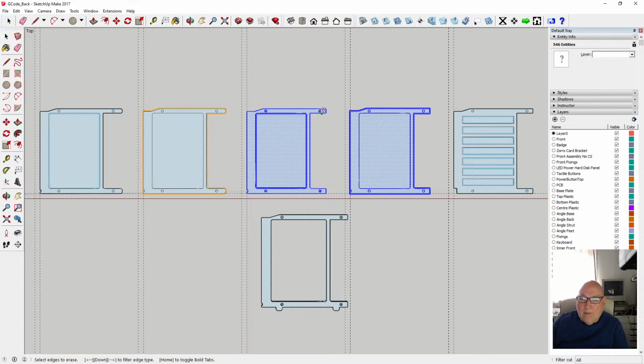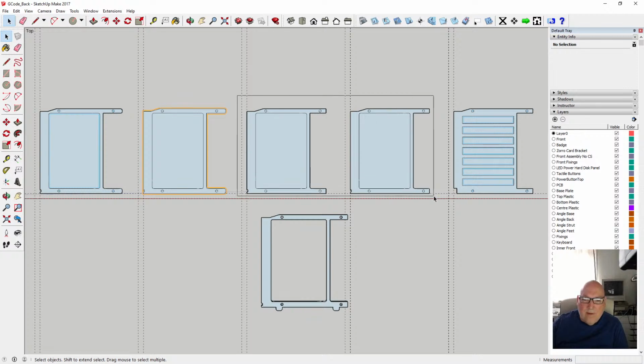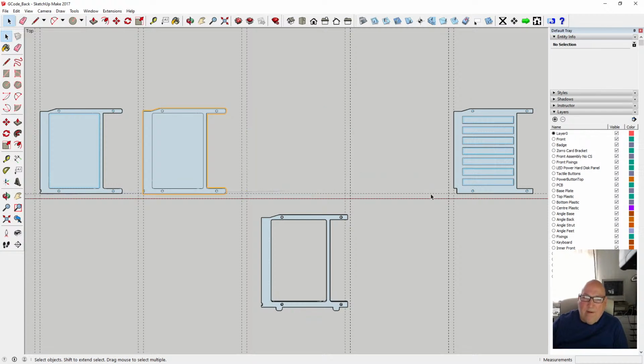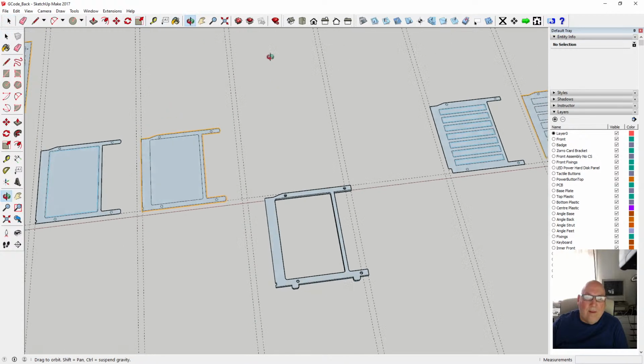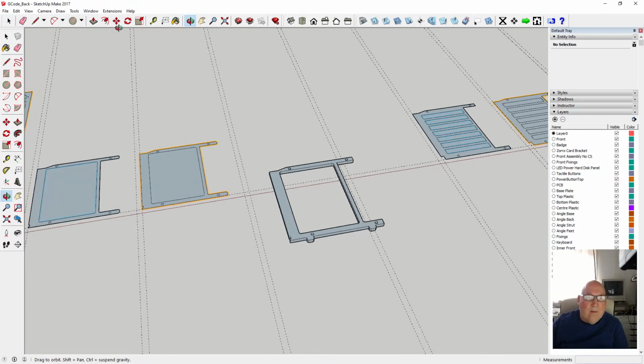Rub out the geometry first, then delete them. And then push this in its place.